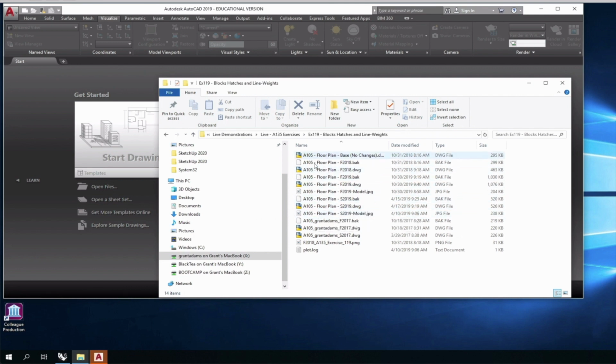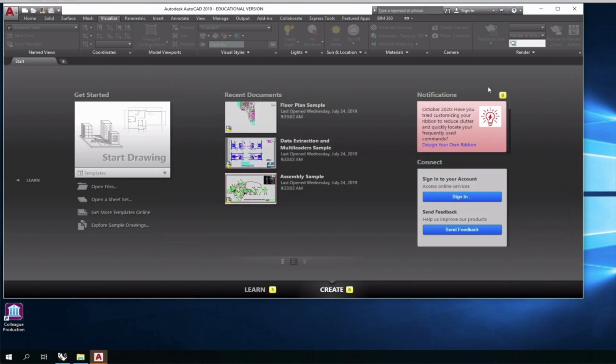Now, we have another option that's available to you as well. This one works sometimes, doesn't work other times. It might be correct for your circumstance, it might not be. If you're working in a single AutoCAD file, it really doesn't make much difference. You can go ahead and open it directly. But the other option is to actually log in and use OneDrive to sync some files. And I would encourage you not to sync all of your files on your OneDrive. Be very specific about what you're choosing.